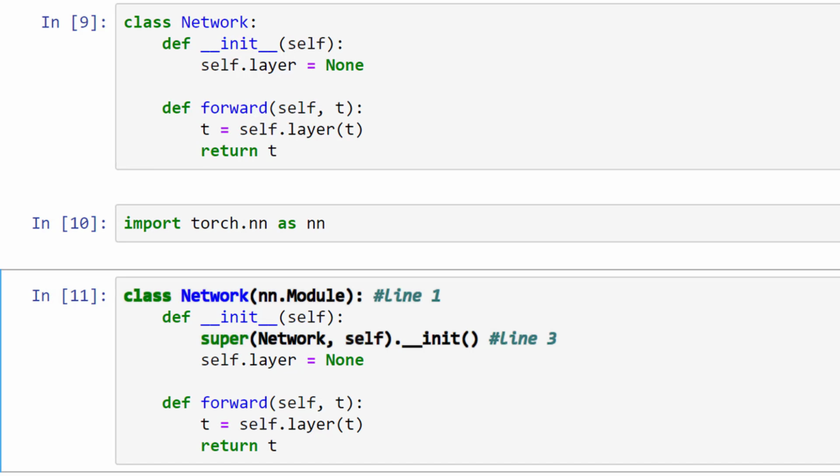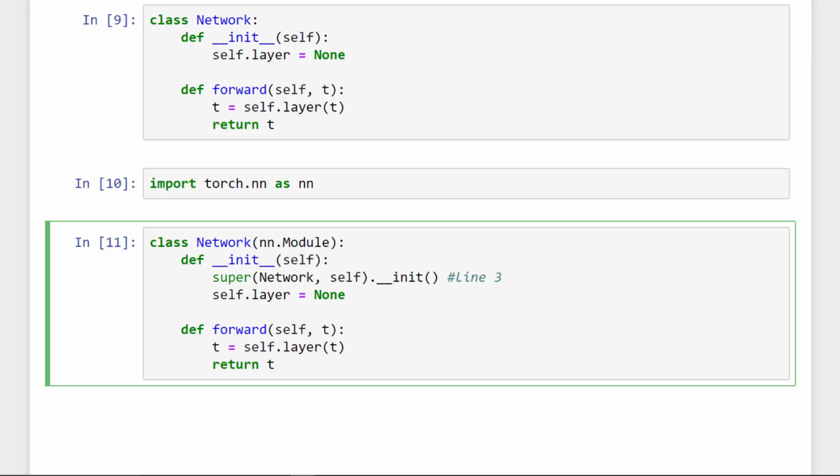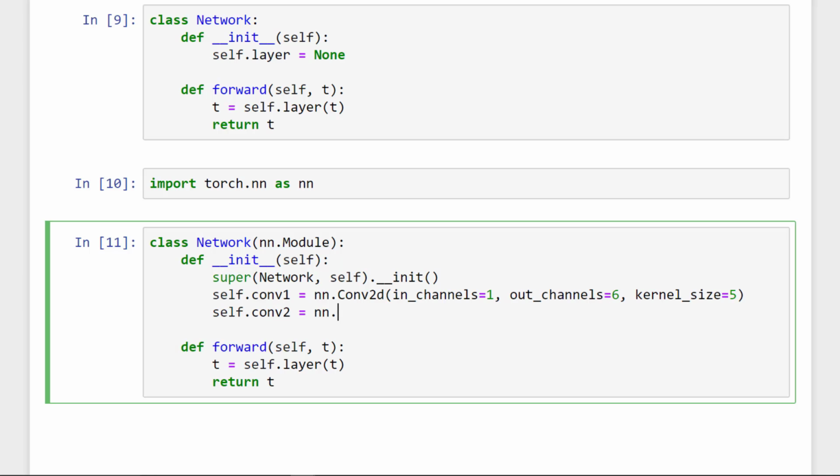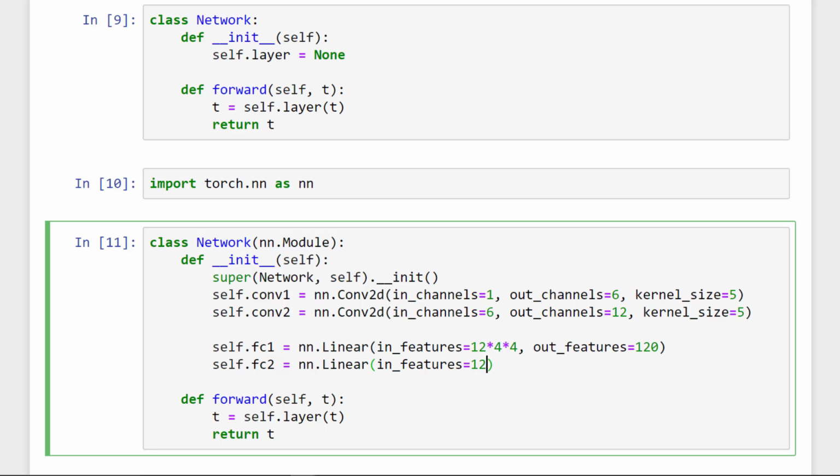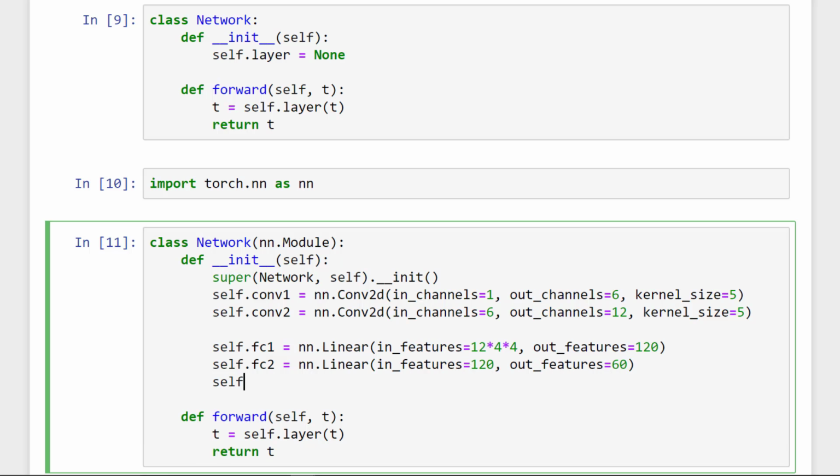We're building a CNN here, so the two types of layers we'll use are linear layers and convolutional layers.